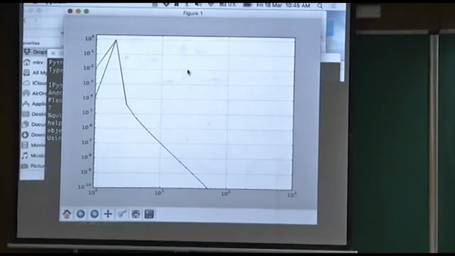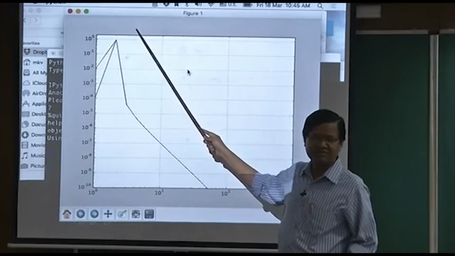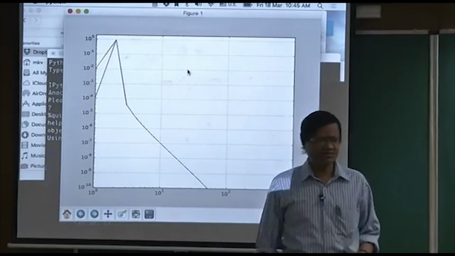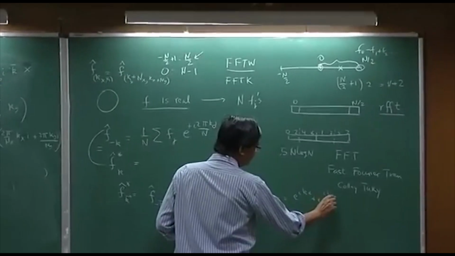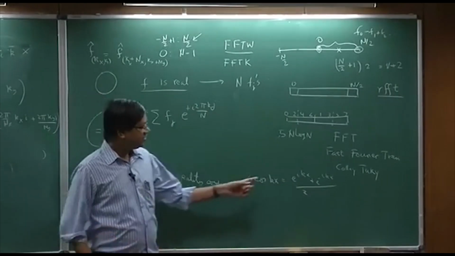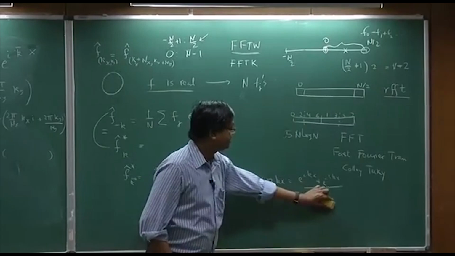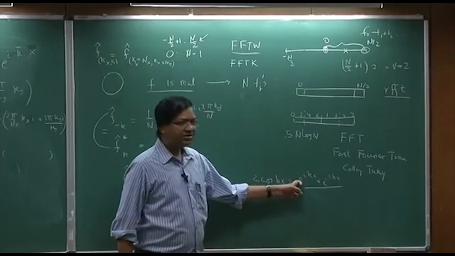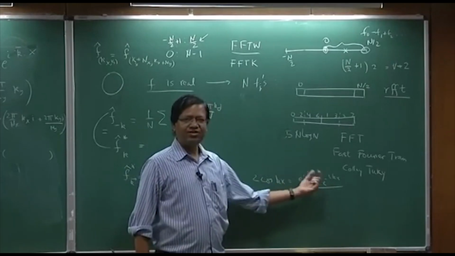My amplitude is 1, it better be, because it is 2 cos kx. If you do the Fourier transform of 2 cos kx, let me just write this as well. 2 cos kx is written as e^(ikx) plus e^(-ikx), over 2. So, what is the amplitude? No, not 2, the 2 is cancelled. So, the amplitude is 1 and 1. For wave number k it is 1, and for wave number minus k it is 1.